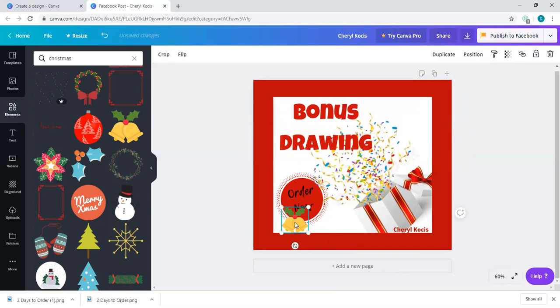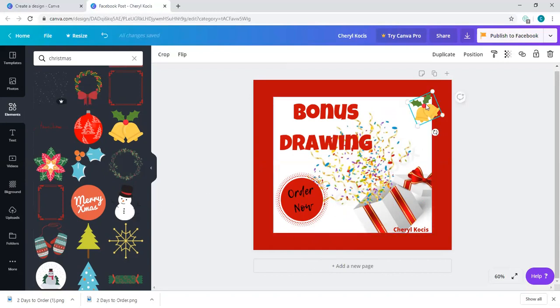So if you want to make this more Christmassy, you can use this little tool down the bottom. These two little arrows will rotate your photo. So remember, click, wait till you get your arrow that says we're good to move this, and then we're going to move this photo up here just to make it a little Christmassy.